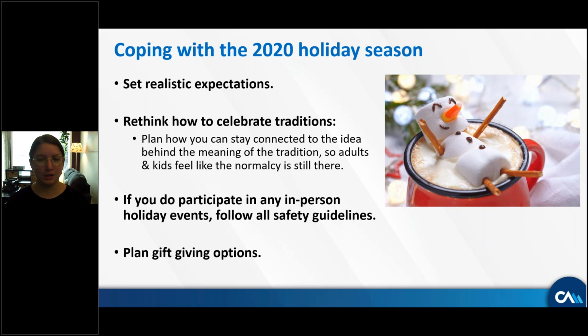Number one, things are not going to look exactly the same this year in a lot of ways, probably. And then how are we rethinking traditions that we may celebrate? Some of you may have traditions you celebrate in the holiday season, some may not. But if there are things that you typically do during the holiday season, what are ways that you can still create a tradition? It might look different, but the focus here is really the process beneath it. So the content of the tradition, which may be going to a certain event downtown or whatever that is, may not be possible. But what was the purpose behind that? What was the goal behind that?